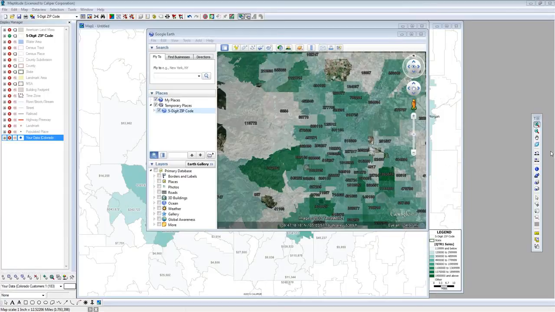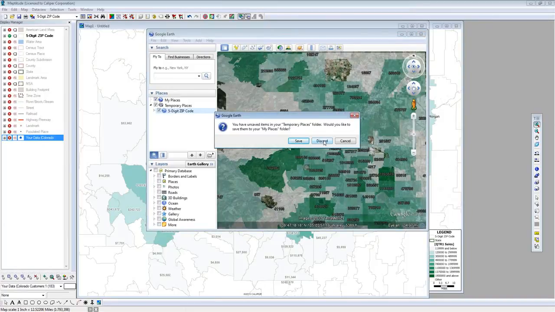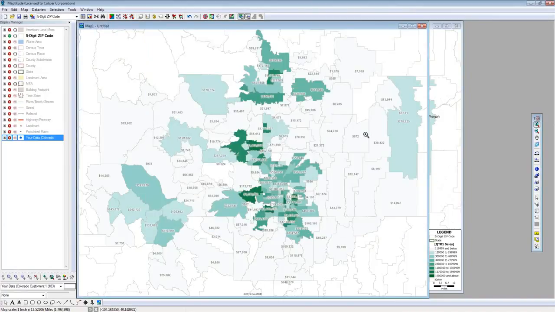The second part of that question was also, when selecting, is there a way for Maptitude to show a list of what's been selected? That's a great question. There is actually in Maptitude 2013, which is the current version of the software, a setting that you can make that can prevent you from including multiple features or the same feature in multiple selection sets. And we'll certainly talk about that and how to adjust that setting. It's a brand new feature. So a lot of you that don't have 2013 or are new to 2013 probably haven't seen it in action, so we'll take a look at that as well.